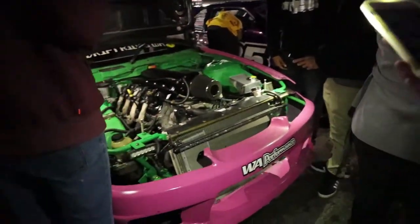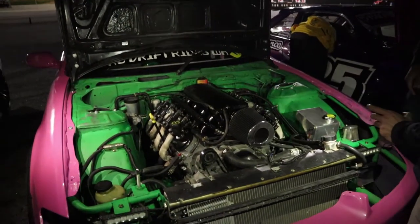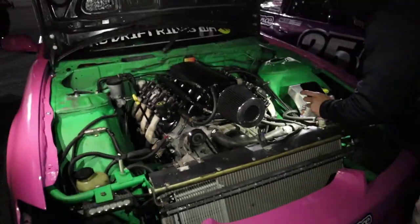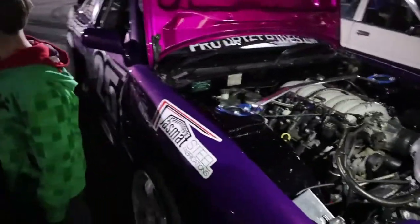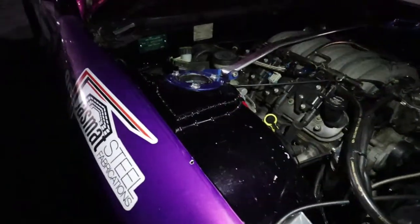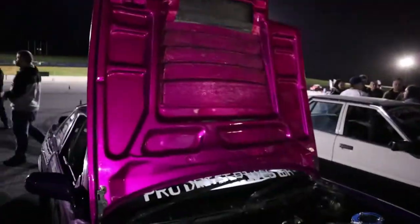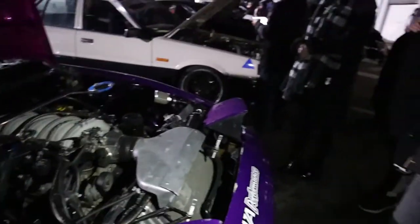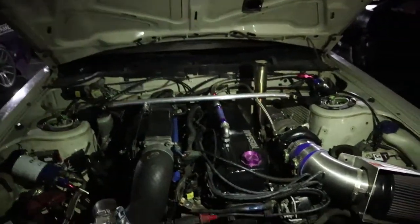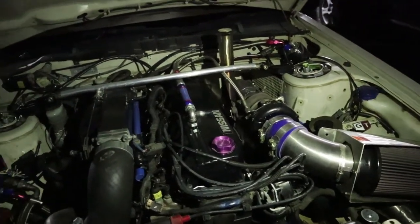This one ain't an RB though. That's a monster and a half. Moving on to the next one, we have another one. Ooh, that's pretty dope. Let's move further on now. What's this one here? Ooh, interesting setup on this one. This one, definitely not RB30.